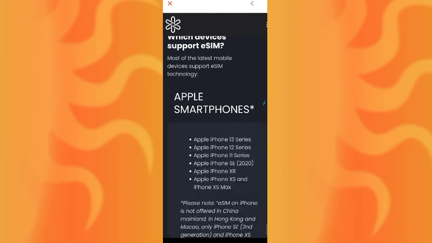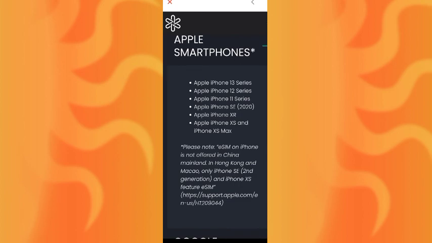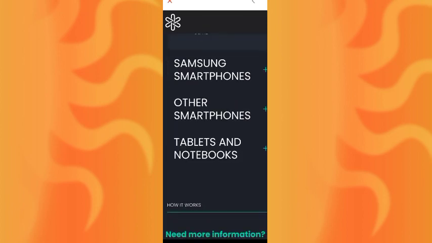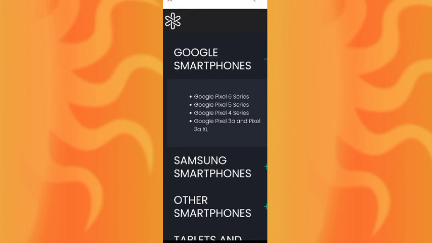For Apple smartphones, the supported phones are the iPhone 13 series, iPhone 12, iPhone 11, iPhone SE 2020, iPhone XR, iPhone XS, and iPhone XS Max. For Google smartphones, these are the phones which are compatible: Google Pixel 6 series, Pixel 5 series, Pixel 4 series, and Pixel 3a and Pixel 3a XL.